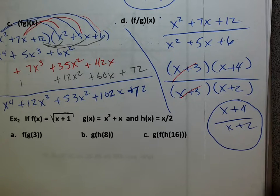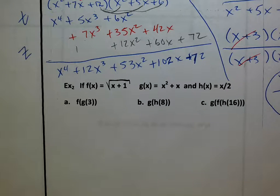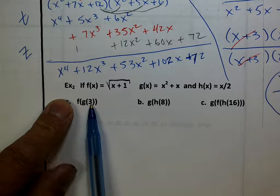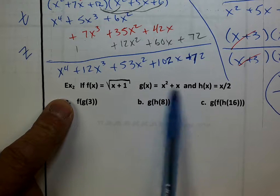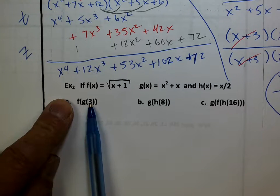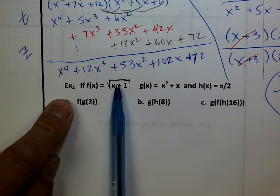All right, now. You guys ready for example 3? Now this is a composite function. In fact, if you look at it, in part A, 3 goes into g. So I'm going to put 3 into the g function, and then that goes into f. I'll say it again: I'm going to put 3 into the g function, then take that answer and put it in f.